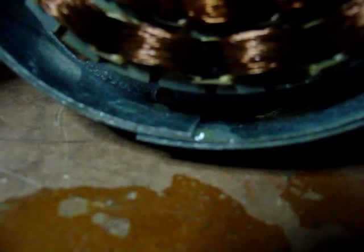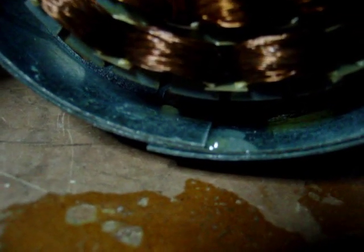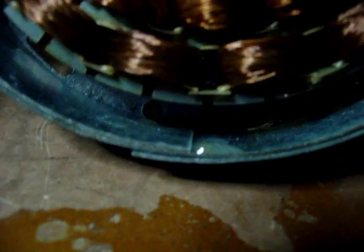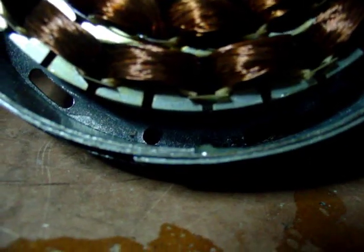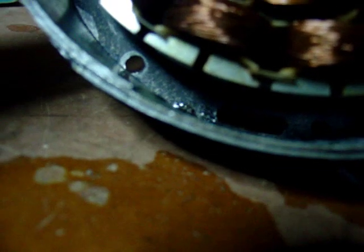You see right down there at the bottom where the band meets on the inside — I've epoxied that edge to keep it from sliding and moving. As long as that doesn't move, the band can't go inside and everything else should stay. I didn't put it on very thick; you don't really need much. Plus I went down the edge — you can see it shining down there. I've done a little down on the edge all the way around. That should keep it in place and should never move again.